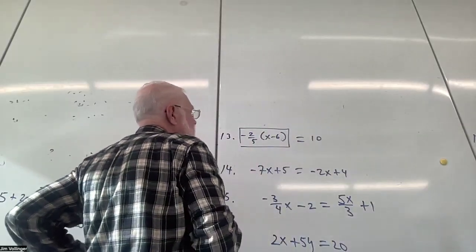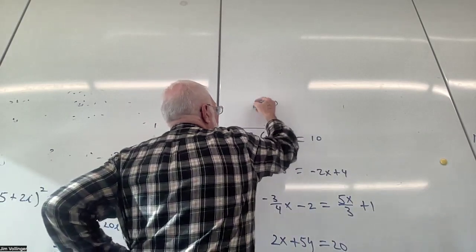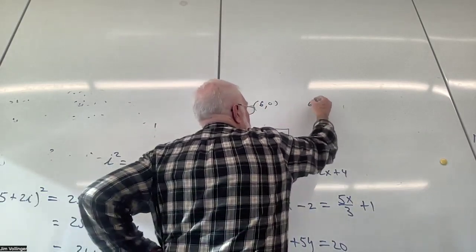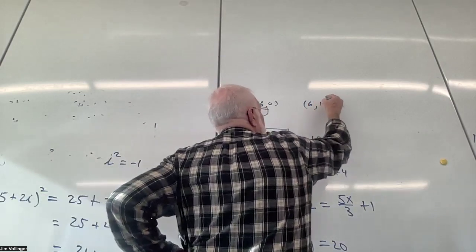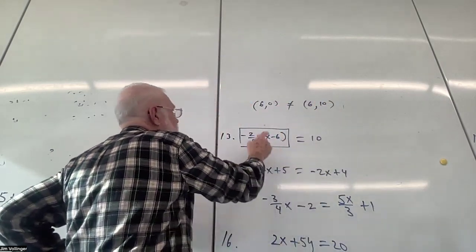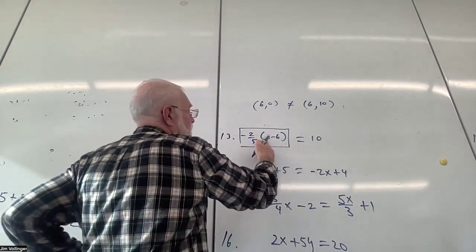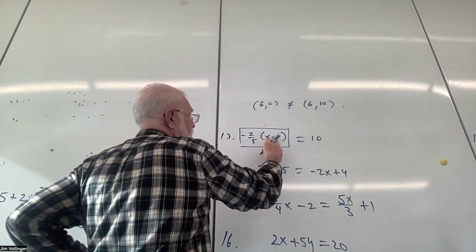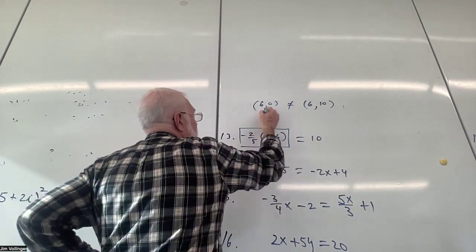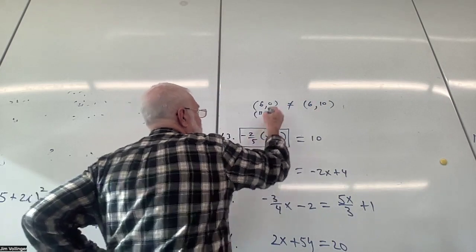Well, no, that's not mx plus b, but we can certainly see a 6 gets us a 0 on the left. Right? What's a 6 get us over here? Oh, it gets us a 10. Well, they're not equal. I can tell you one thing, 6 doesn't work. I can throw an 11 in here. 11 minus 6 is 5. The 5's cancel, so I can throw an 11 in. 11 gets me 5, and 5's cancel, and that gets me negative 2.